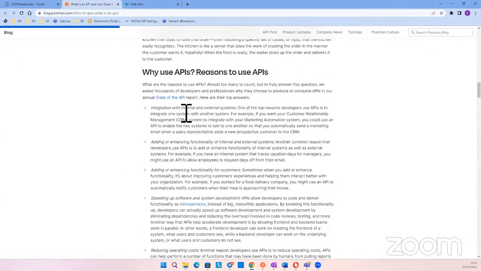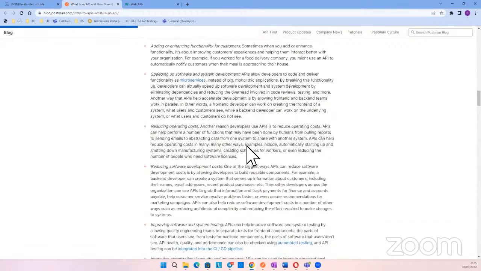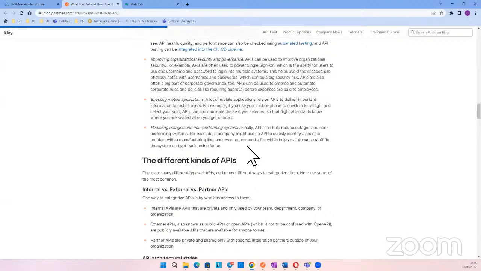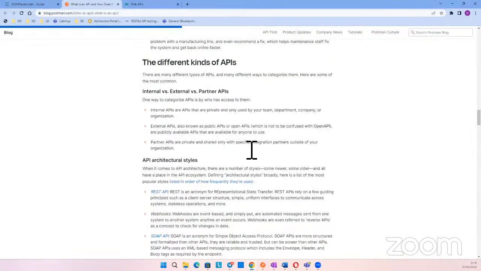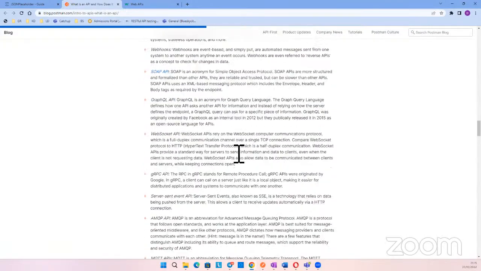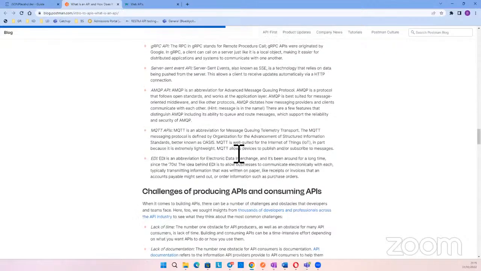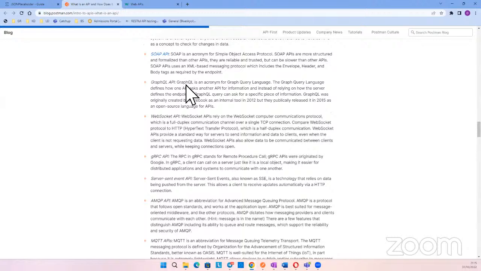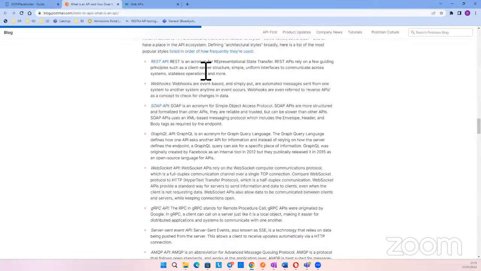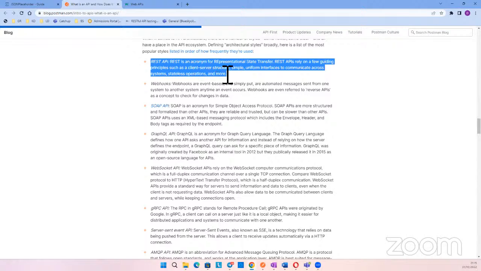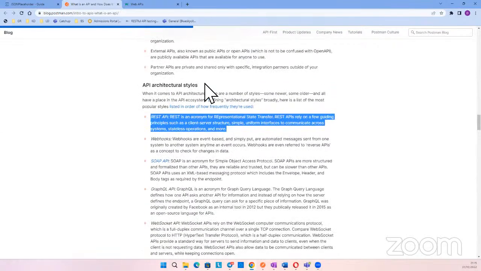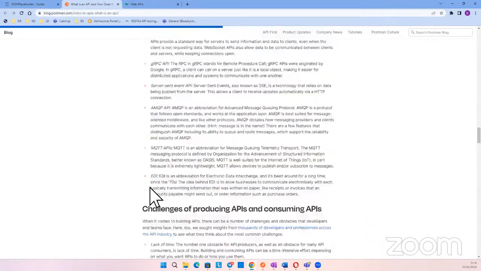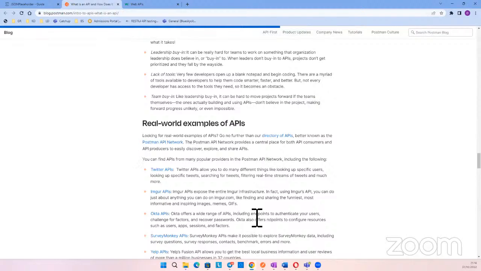What do you use an API for? You can also read from here. Like I said, this is not API training, this is basically API testing: how do you test an API? You also have different types of APIs, and you can read up on those. One of these sites actually uses GraphQL, a query language, but the major one you will meet is the REST API, to be honest. That's the major architectural style that is normally used now. Just read up on this one. That's just a quick introduction.